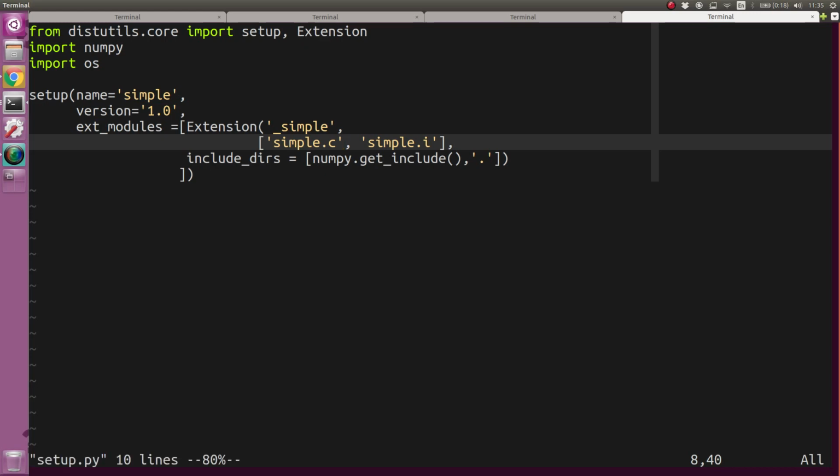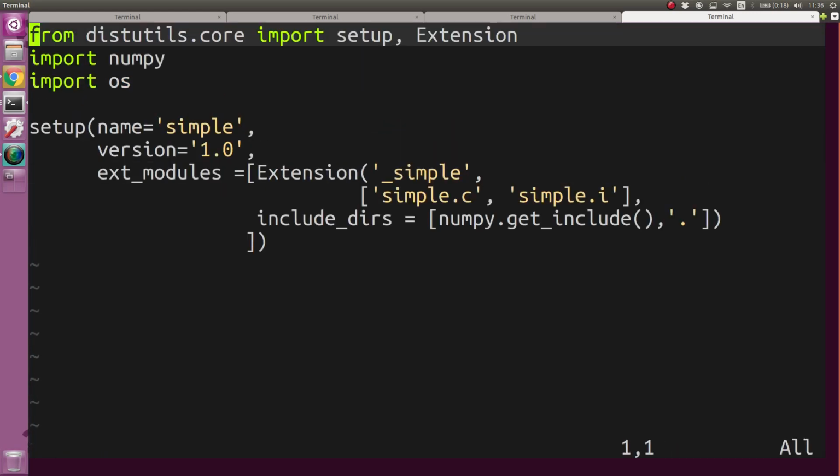And then finally, I've also written a setup.py file, which is shown here. This is pretty much a normal setup file, just with some special Numpy includes. So I import Numpy here. Basically it's just my normal setup call where I give the module name, the version name, and then I list the extensions that I want to have compiled. In this case, the files that I want to have compiled are the simple.c file and the interface file, simple.i. And in addition, to get it to compile, because now we're using Numpy support, I need to add this include, where I tell the compiler to also include the Numpy header files.